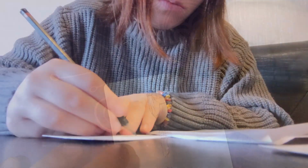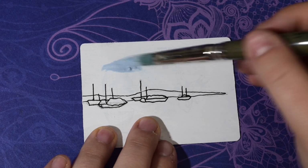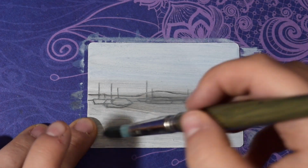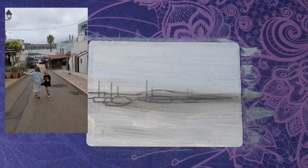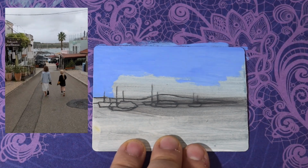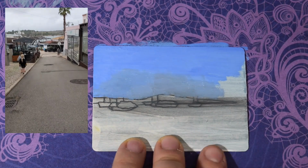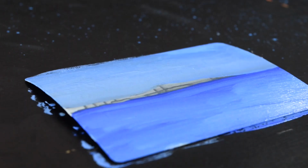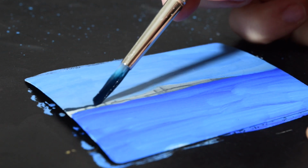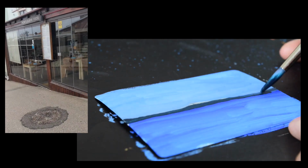Now the second one, again, I started the drawing in the coffee shop, but unfortunately, for some reason, my pen smudged. This has not happened before. Usually it's permanent. Maybe I just went in too quickly. I don't know what happened there, but it meant that I had to just go freehand and go for it. So I covered up all the line work and again did this painting, which I was really super proud of. So this one is a reminder of the harbour.